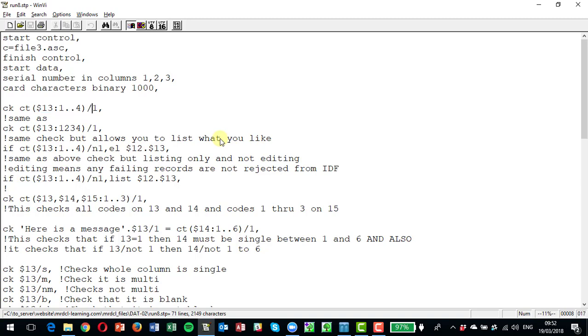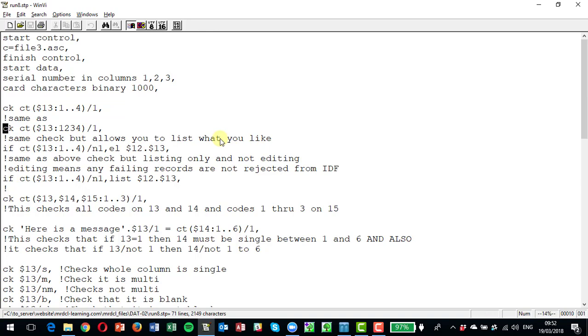And if you only wanted to check that everybody had no answer or one answer, it would be quite permissible to say 0 plus 1 or 0.1, and that would check that everybody had either no answer or one answer but not two answers, which wouldn't be possible with ASCII data, but of course it could be possible with binary data. So that's checking that there's an answer in 1 to 4.